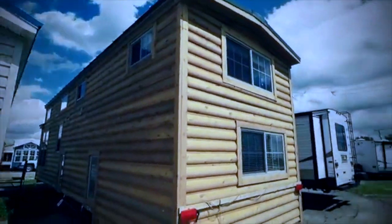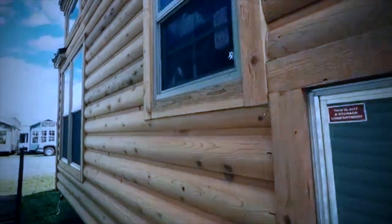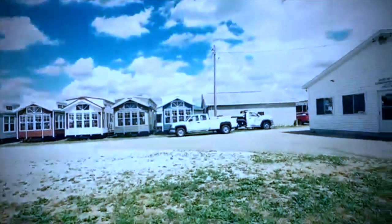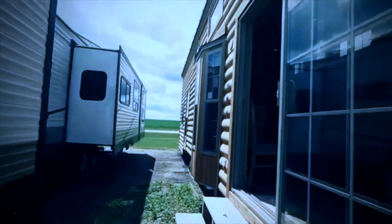We call this Cadillac camping. Log cabin camping. You've got a 20-gallon electric hot water heater. You've got storage under the stairs leading to the loft. There's an outside water spigot right here. Good view out. So we'll go on in and take a quick look. I took a bunch of pictures. I got this unit plugged in. I'll tell you about a few things it's got with it. This is what I call the modern version of this trailer, because it actually has modern furniture in it.